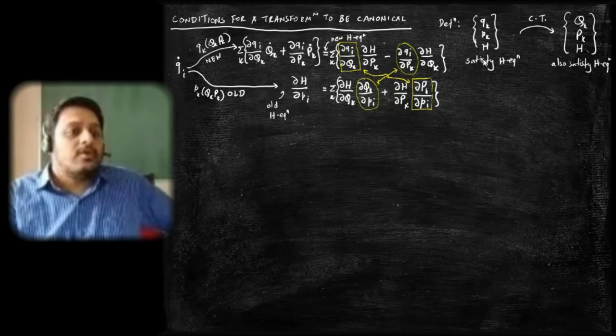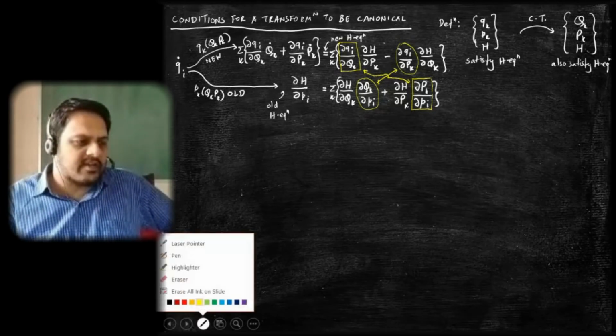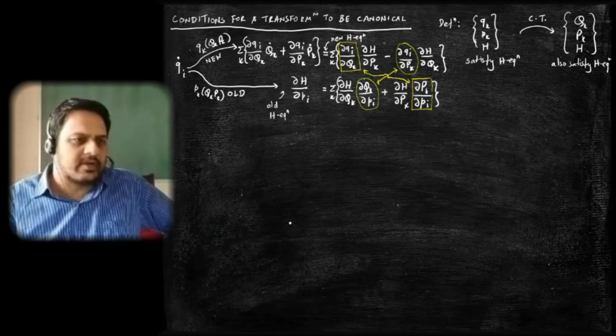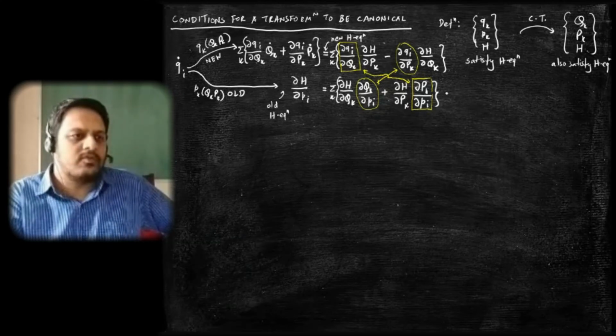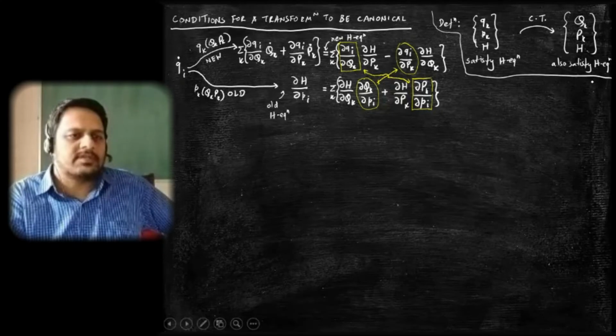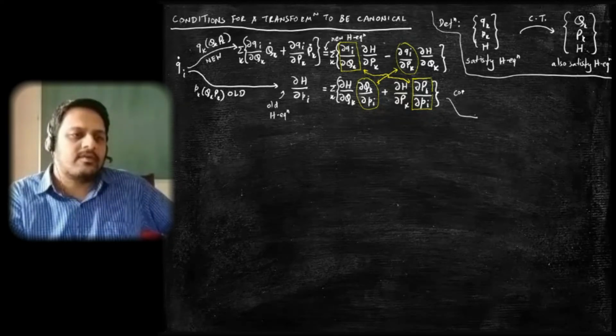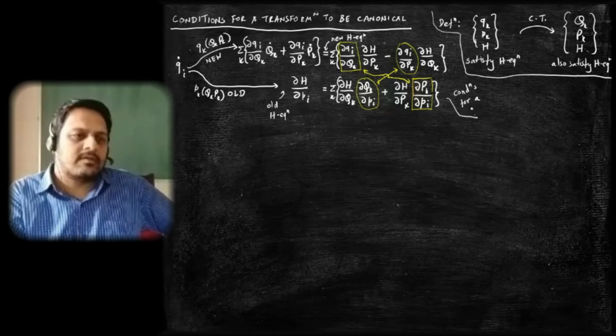Thank you. So basically, the two objects inside the circles should be equal to each other and the two objects inside the squares should be equal to each other. That is the conclusion which we come to. And therefore, let me put this definition in a separate box, otherwise it will get mixed. Therefore, we arrive at a set of conditions for a canonical transformation.